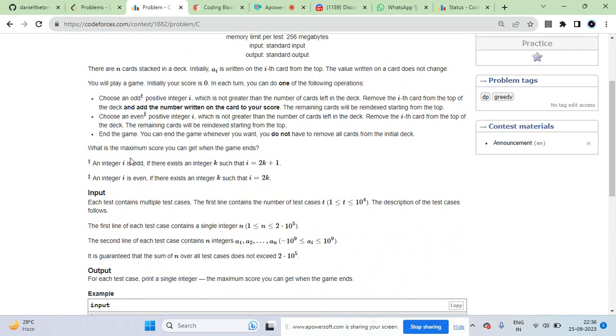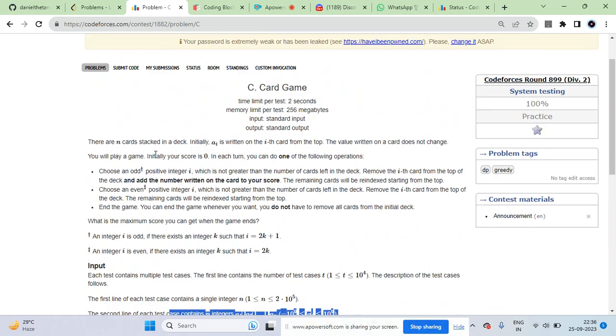C problem, I think it was also, yeah, let's see. You have been given an array A of size N. What is this array? You are given cards, and each card has a value Ai written on the ith card, and the value does not change, and you play a game. So there is a single player game. Okay, this is kind of a rare thing. Generally there is a two-player game.